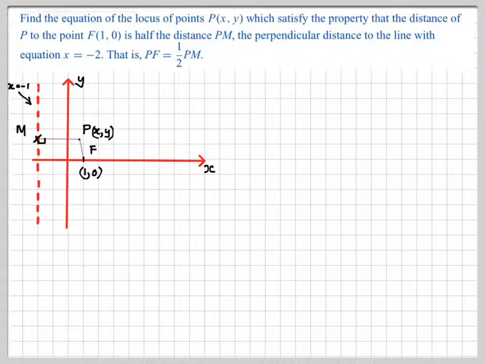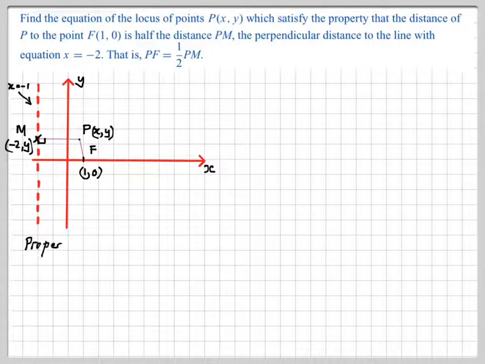So I'm saying the distance from P to F is half of the distance from P to M, where the coordinates of M would be. Now you think about that. They've got to be minus 2. Oh, no, they're not. Oh, wait a minute, that's minus 1. Oh, no. It is minus 2. I just drew it wrongly on the dotted line. Sorry about that. I'll have to fix that up later. But just imagine that x equals minus 1 says x equals minus 2. Can you? Thanks. Now that's the deal. I've tried to draw it so it looks about right.